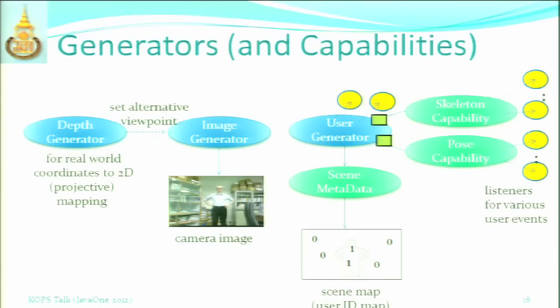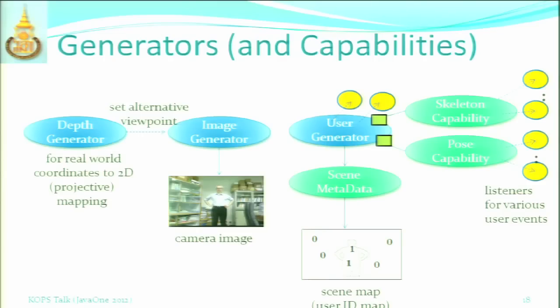All right. So, how does it work then? Well, the application's getting more complex. I'm still using the depth, image, and user generators, but the user generator I'm using in a more complicated way. I'm using two capabilities. Pose capability is, I need that in order to detect my I give up position, the psi pose, and the skeleton capability is used to build the joint information, head, neck, and so on.